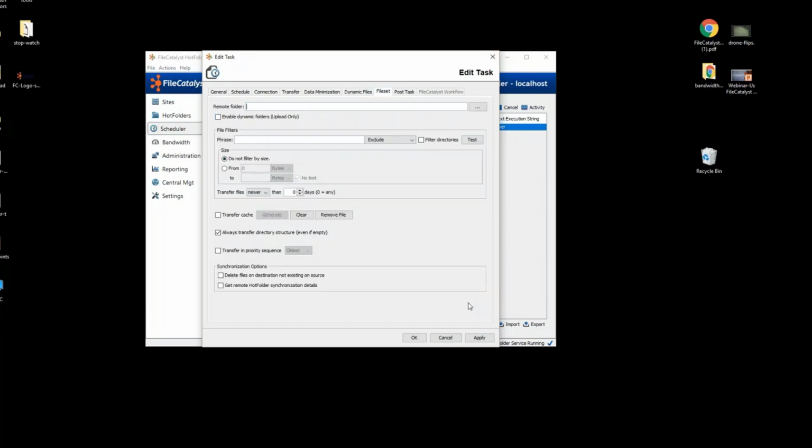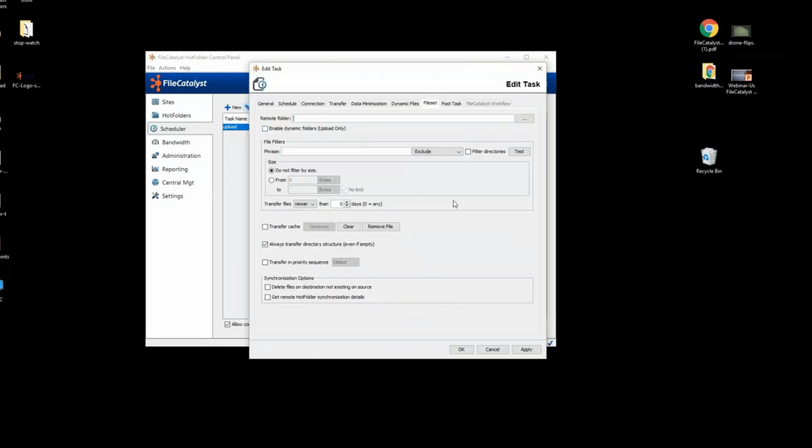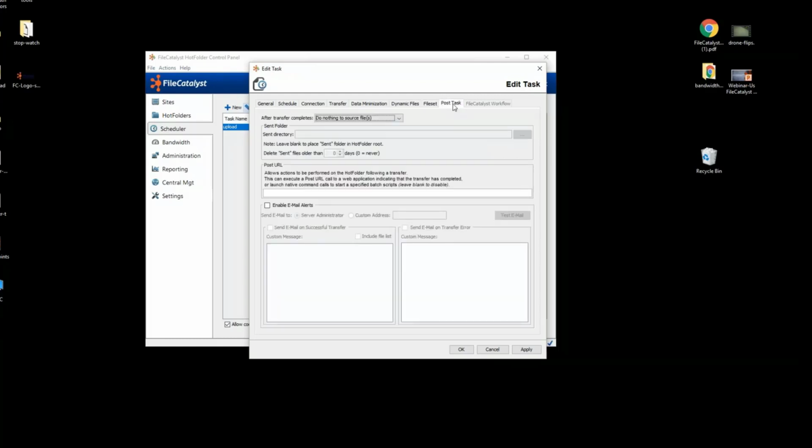So this gives you that ability: file sets. Keep in mind that here I only have one task, but you could have a lot of tasks. You could have a task for small files, a task for big files, a task for files ending with a specific extension or specific file name. So you can specify exactly the file sets you need to send, and you also have the synchronization option. If you want to do a replication, wide area network file replication, you can enable these settings.